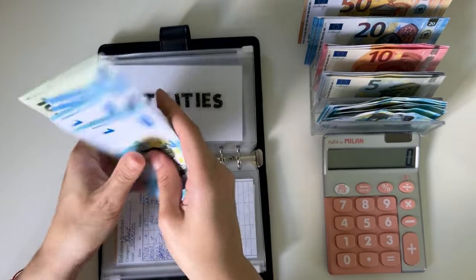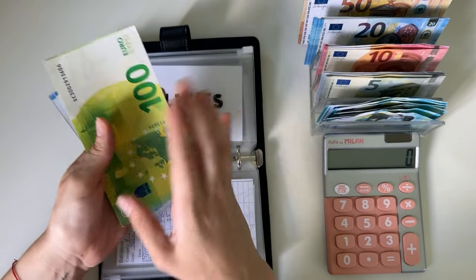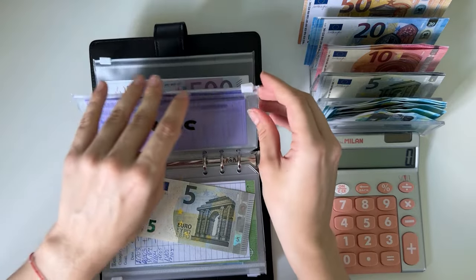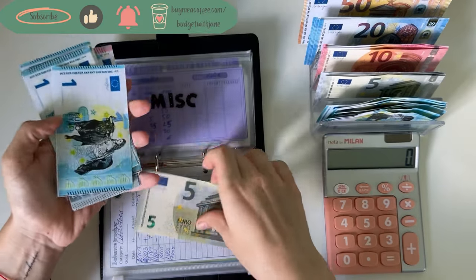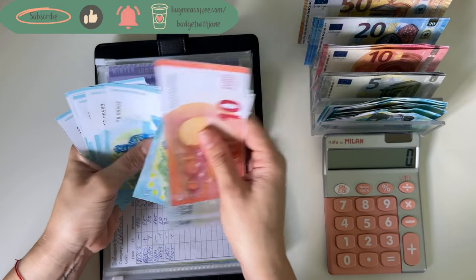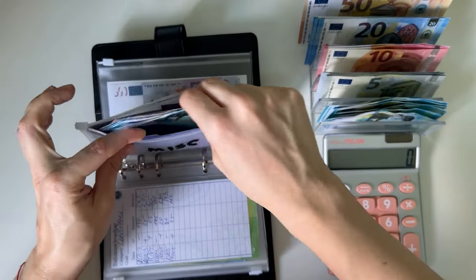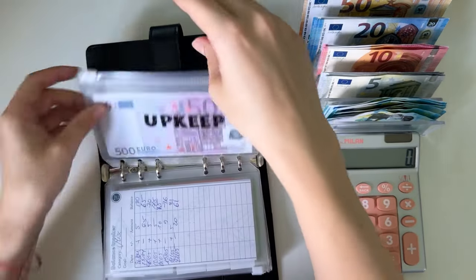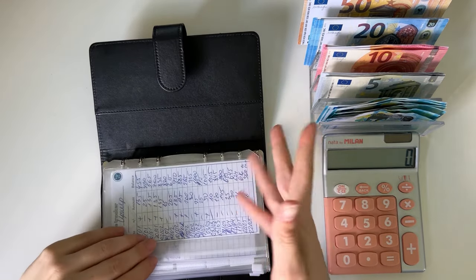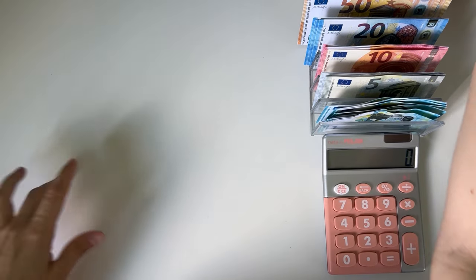So we have 120, 40, 60, 80, 85, 90, 91, 92, 93 — so 193 in utilities. We are going to put 5 in miscellaneous and that's going to go into summer. Summer has 10, 15, 20, 25, 30, 31, 32, 33, 34, 35, 36, 37, 38, 39, and 40 in miscellaneous in summer. Upkeep isn't going to get anything — I kept 500 in here and moved the rest to the one month ahead binder, around 116 euros, so that's why upkeep only has 500 now.